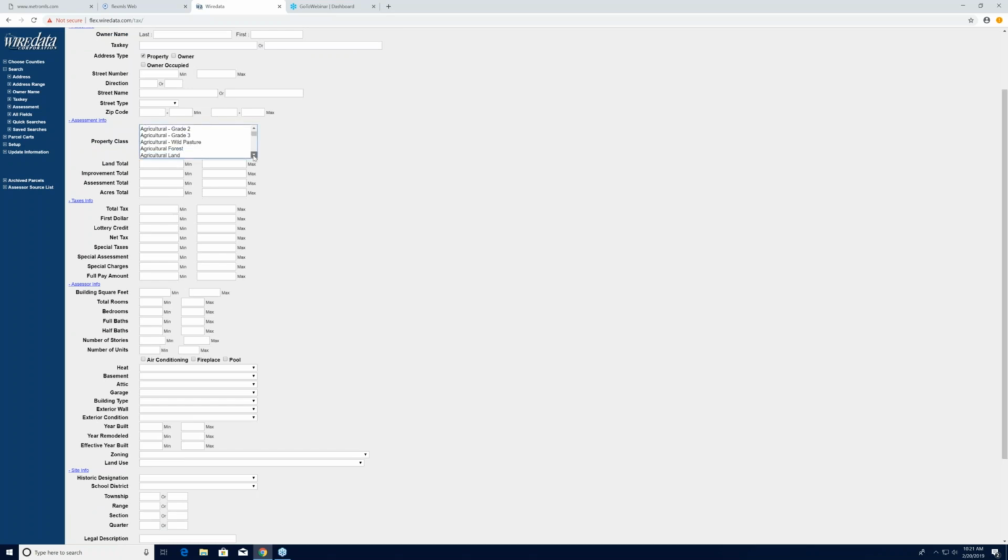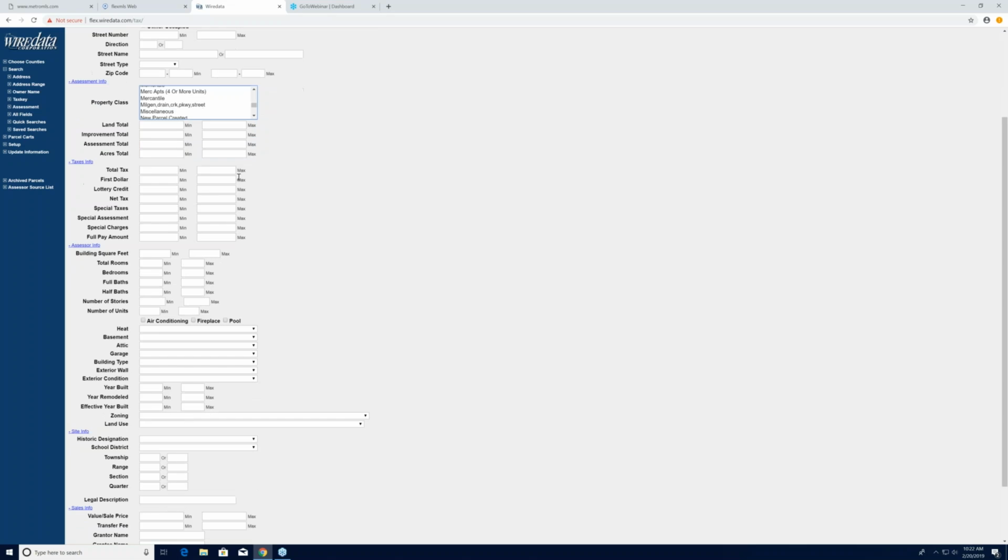Property class. Unfortunately, you'll see condominium separated, but for example, if you wanted to search on single family property class, there is no single family in there, it's just residential. So you kind of have to sort those out from the two families. I think multifamilies are listed as something else.